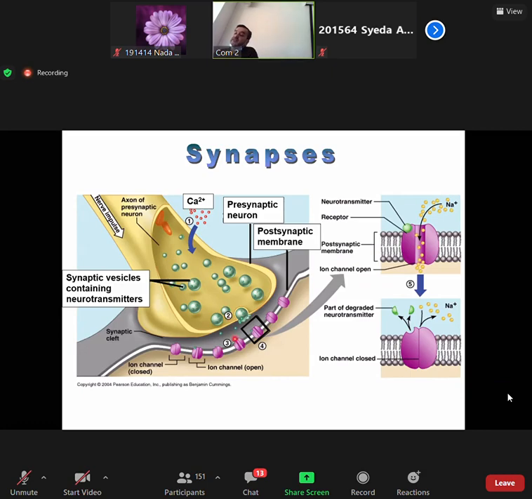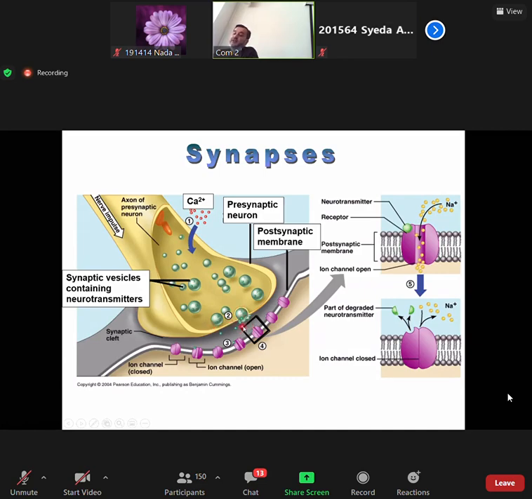On the other hand, if the neurotransmitter is an inhibitory neurotransmitter and binds to the receptor here, it can result in opening of the potassium and chloride channel, which results in further negative hyperpolarization of the postsynaptic membrane and inhibition of the action potential. So the first event which happens is the calcium influx, which results in the vesicles which are containing the neurotransmitters to bind to the synaptic membrane and release their payload.